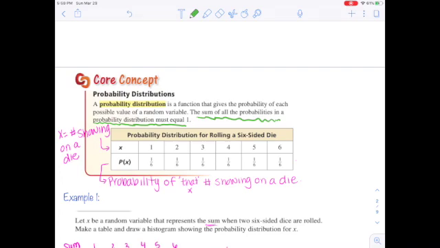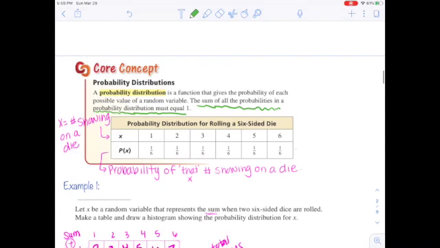So in this probability distribution for rolling a 6-sided die, you have x, that is the number showing on a die, that's all the possible outcomes, a 1, a 2, a 3, a 4, a 5, 6. And the probability of rolling each of those, because it's not a weighted die or anything like that, would be a 1 chance out of 6 to get the roll of a 1. And the same is true for rolling all of the numbers on an unweighted die.